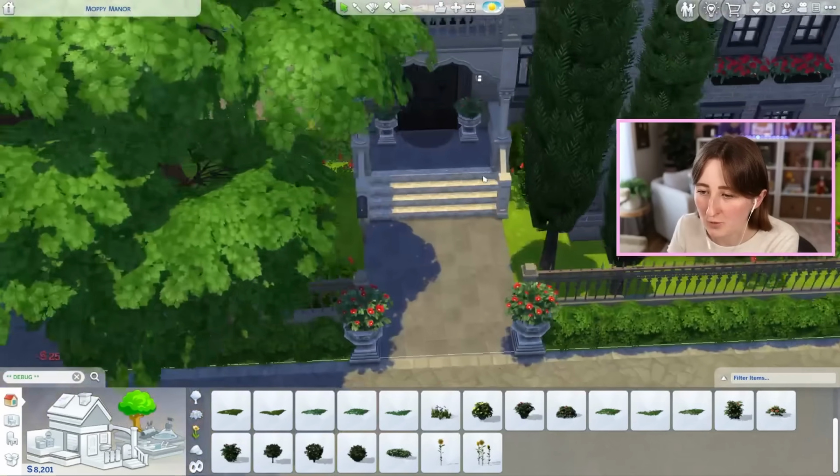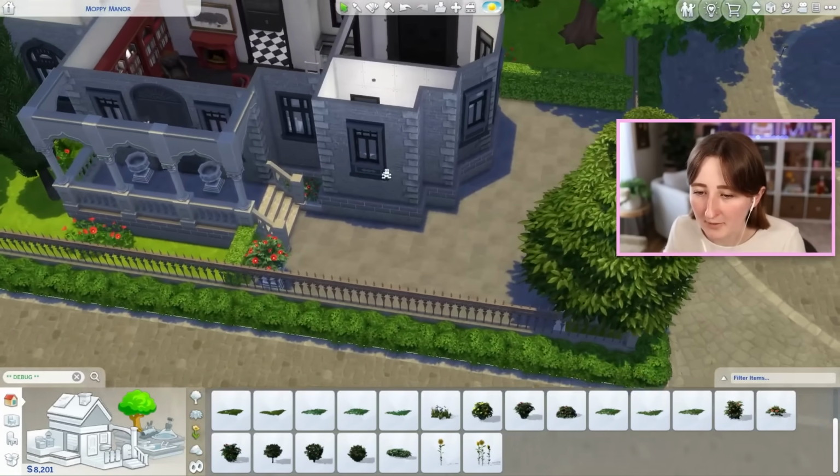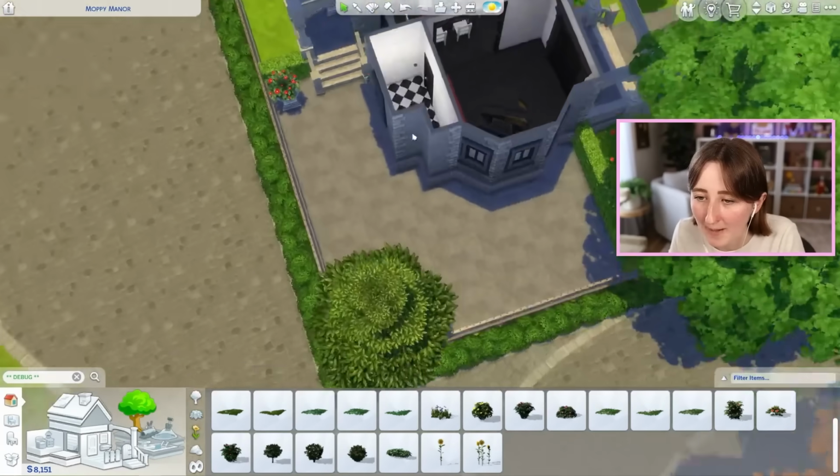I put some more by the door. That helps too. Let's do the back patio because we're probably gonna want to get a little bit of landscaping. Okay, I put a couple of these by the front door. I want to do this back patio area now.